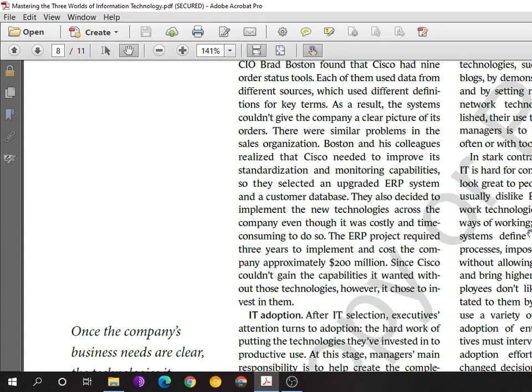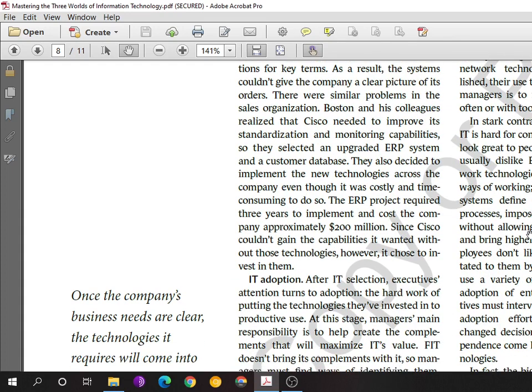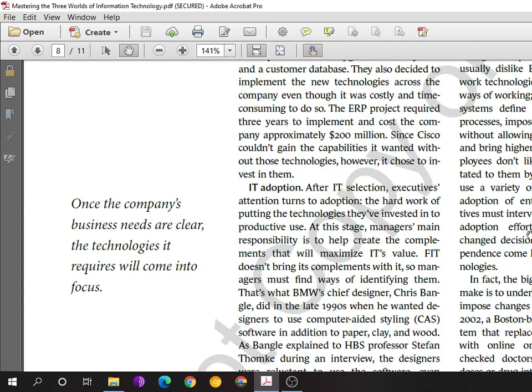On the other hand, functional IT and network IT aside, enterprise IT is hard for companies to adopt, and we've seen that in various cases, and we will see it in upcoming cases as well. People are just not willing to change. They don't like enterprise IT technologies because they change the way that the company is working. They change the way that they were actually doing processes, and because they affect cross-functional areas, employees want them to be modified according to their needs, while that cannot be done because we need to use the best practices. So it's very hard to actually convince them.